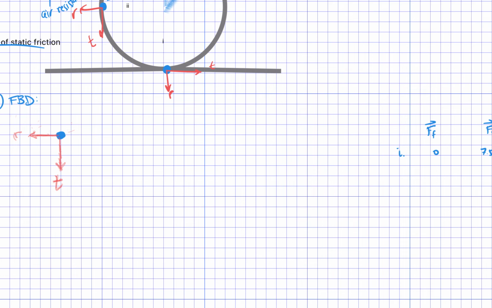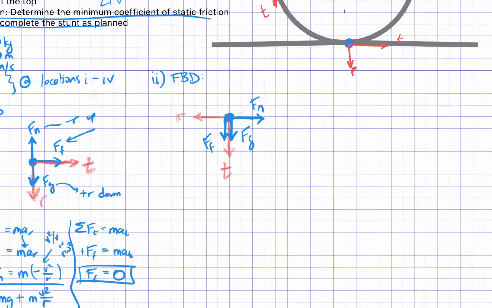Now we need to think about our forces. It's the same 3 forces at every location on this whole thing. Always the gravity is going straight down, so the force of gravity is downwards. The normal force is always coming out of the surface, and onto the motorcyclist in this case. And then friction is always perpendicular to the normal force. In this case, we don't know which direction, so I'm going to go ahead and draw it downwards. But we know that it has to go parallel to the road.